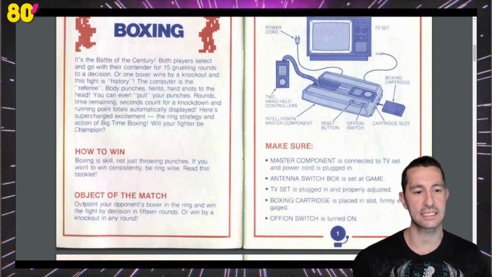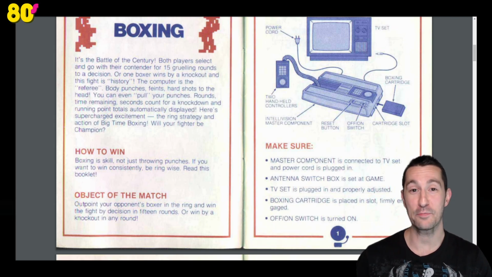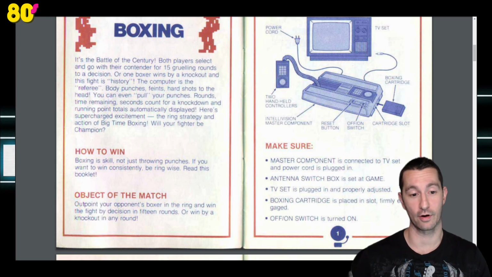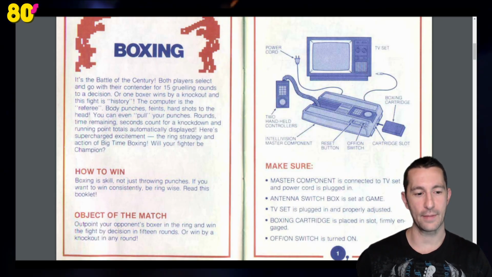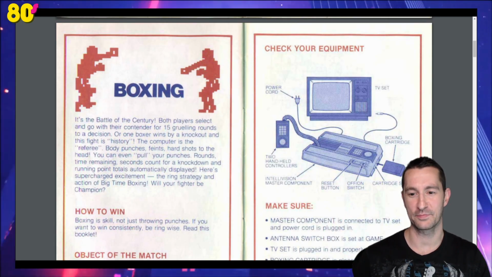So how to win. Boxing is skill, not just throwing punches. If you want to win, read this booklet. Yes, the manual. I love the manuals. I wish I had more of the manuals whenever I had Intellivision. Object of the match. Yes, win by knockout or decision in 15 rounds. That's awesome.